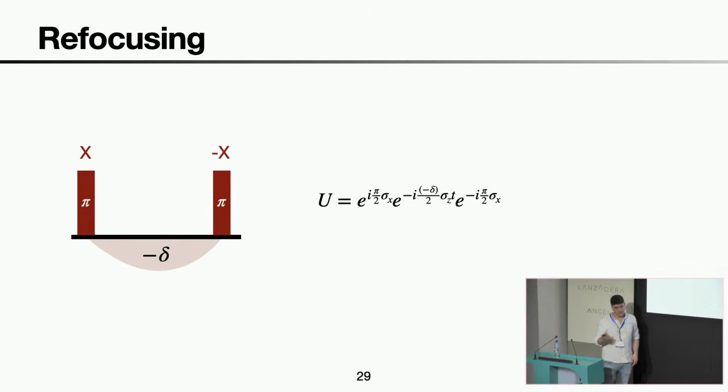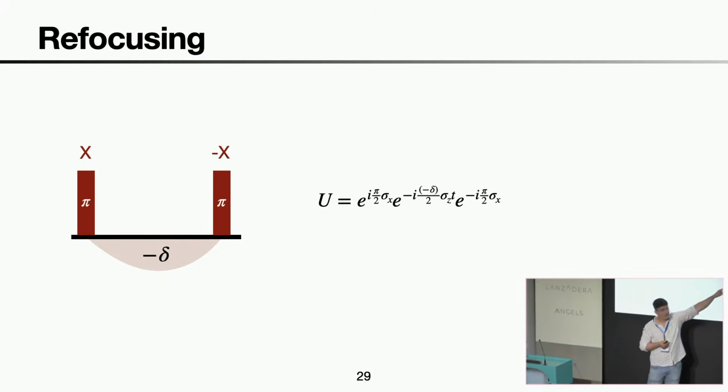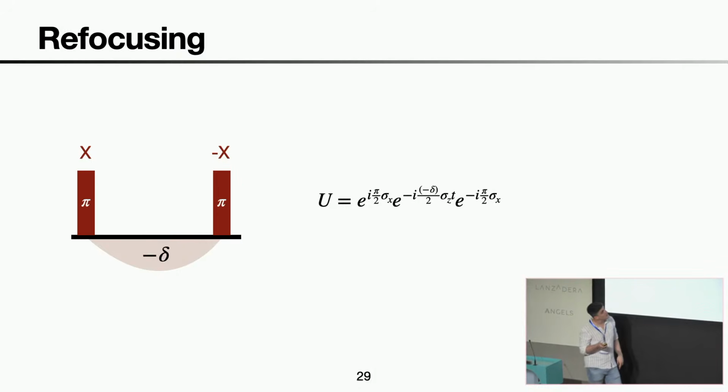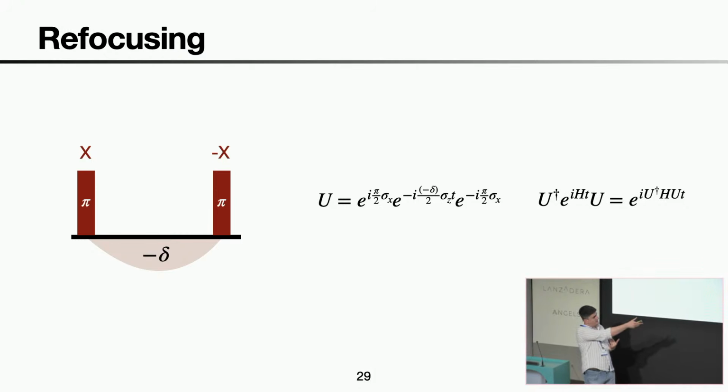But we only used pi halves. Let's now use the pi pulses. So this is the so-called refocusing. Let me expand this evolution in the propagator. So I just wrote the propagator of one of the pulses, the propagator of the free evolution, this is minus delta, and the propagator of the other pulse. Now we can use a trick. Of course, this pulse and that other pulse are the adjoint of each other. So if we multiply them together, it's the identity. We can use that property through this mathematical relation. It's very easy to show, but we can make them act on the Hamiltonian.